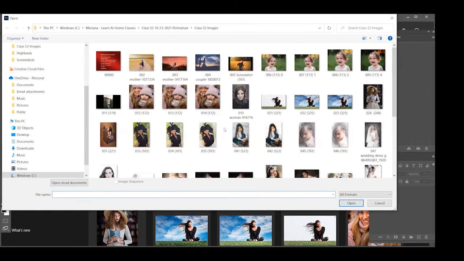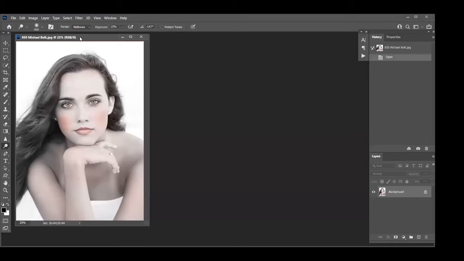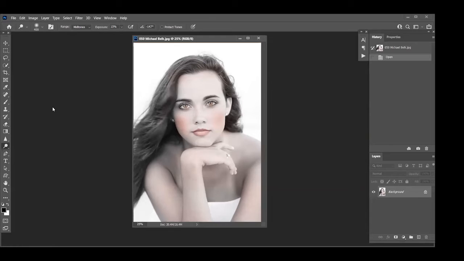Now we get a little bit more sophisticated overall. A good friend of mine, Michael Belk, is a master at portraiture. Oh, a very high key presentation overall. The softness. You see the hand? It's not quite the back of the hand. It's the side of the hand, which works much better.